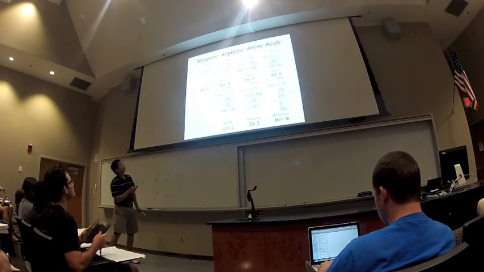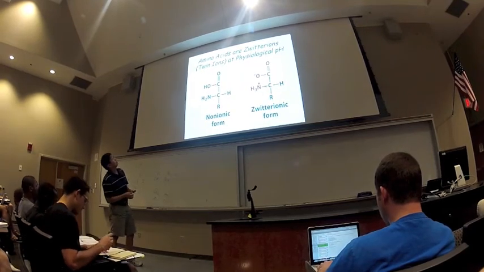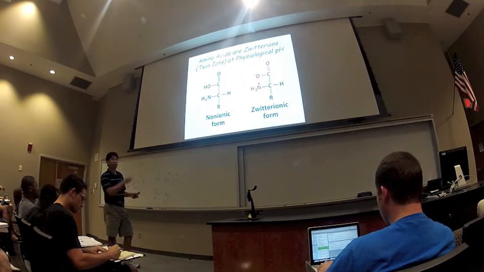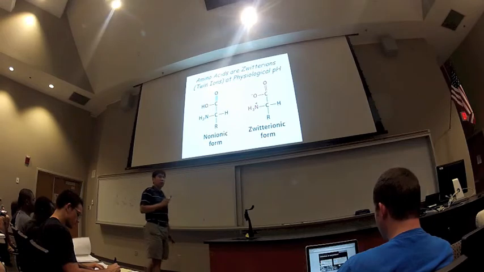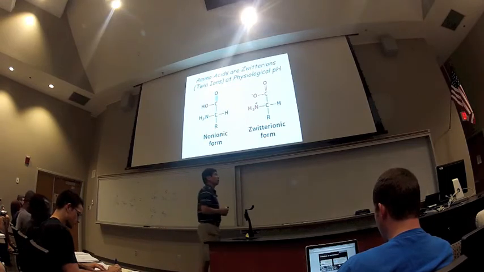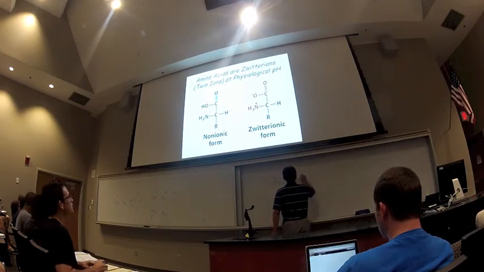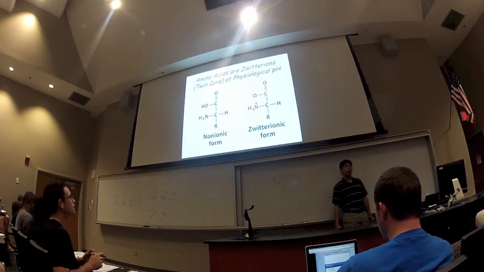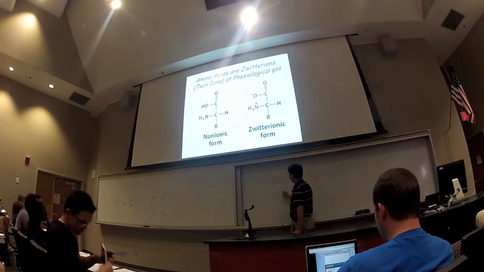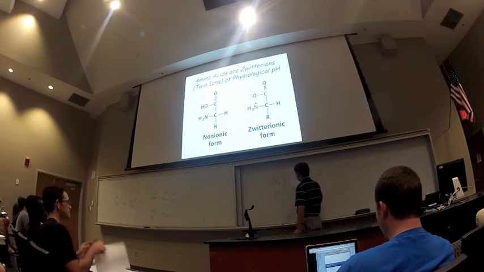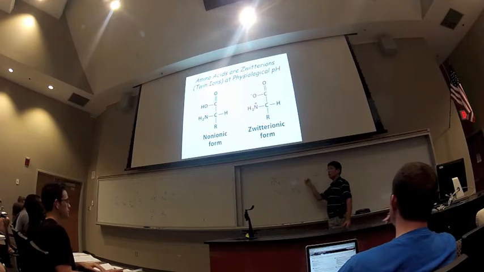Then we talk about the pKa. Amino acids can be expressed as a zwitterion with a positive charge and negative charge. Positive charge on the amino group, alpha amino group, and negative charge on the alpha carboxyl group. And what is the pKa for the COOH, the carboxyl group? Roughly. What about pKa for the amino group? 9. Okay. So at pH 1, what's the form of the carboxyl group?